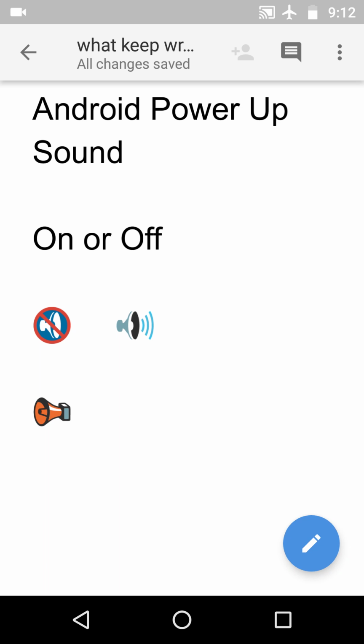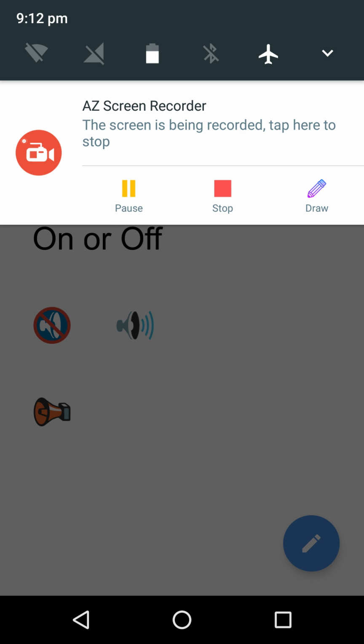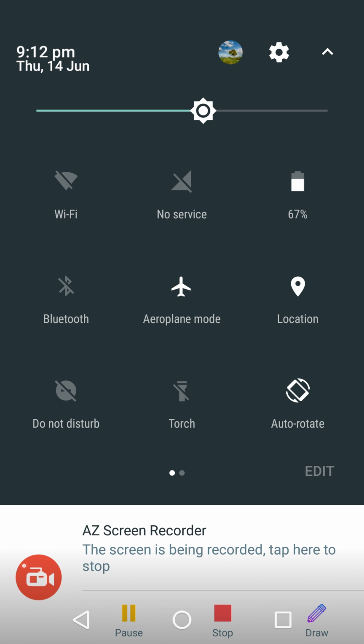And it could be in a meeting, it could be in a quiet cinema, in a restaurant, early in the morning where everything's got to be quiet. What I do, and I've done before, is throw the phone underneath a pillow or something to make sure the darn sound doesn't go off. Now, guess what? Going into settings, we can actually turn that off.